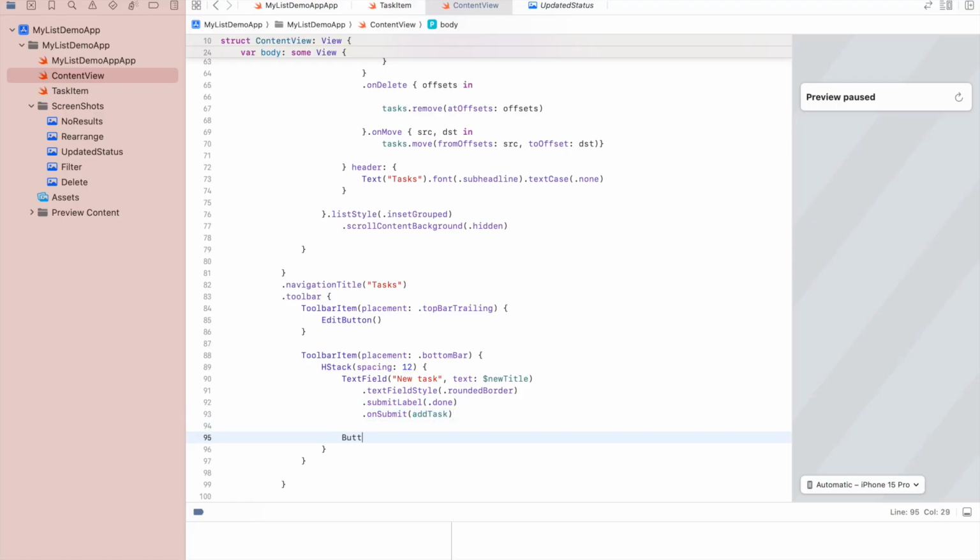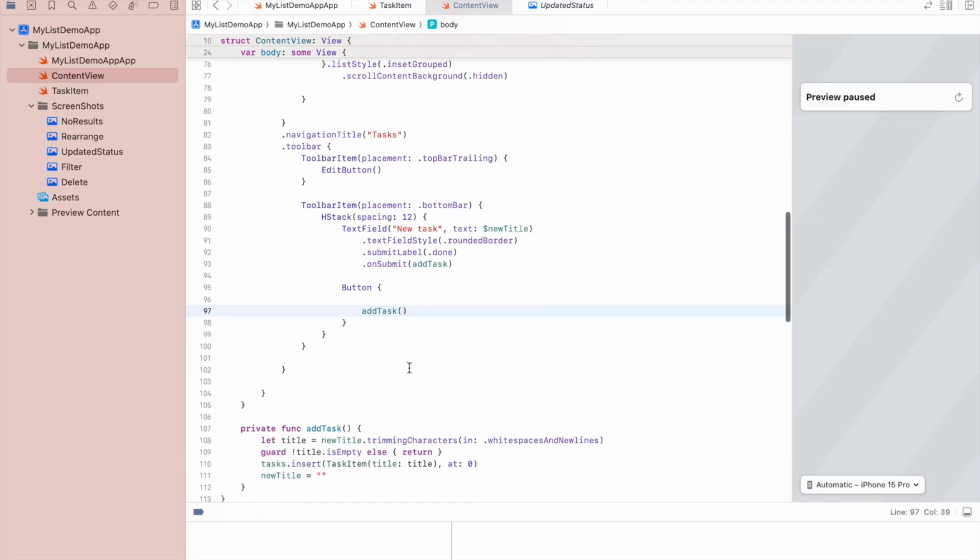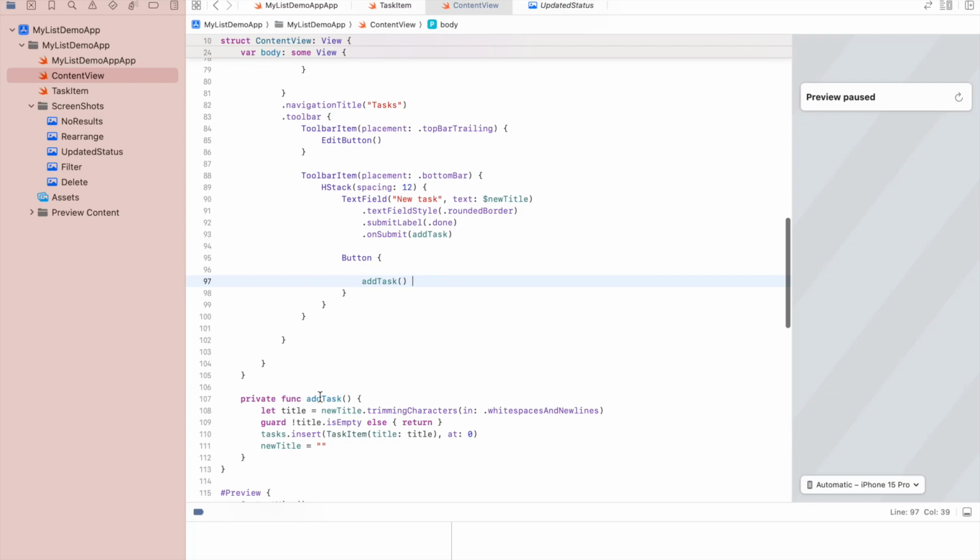And then we create our button that we'll call add task. And when the button is tapped, we'll call add task and add that task onto the array. So it calls this function afterwards.